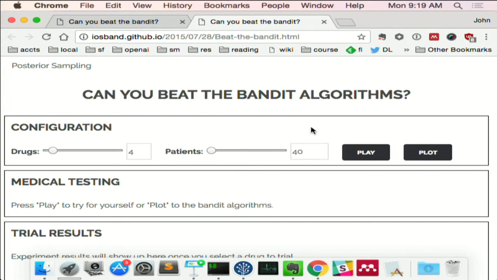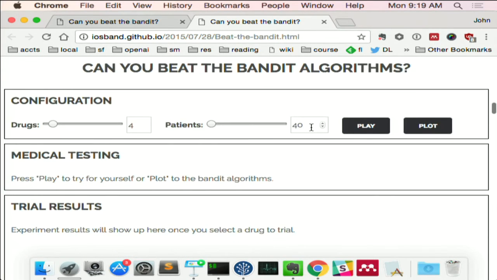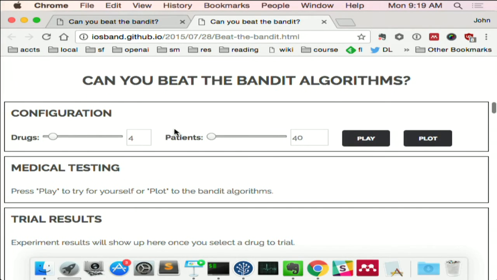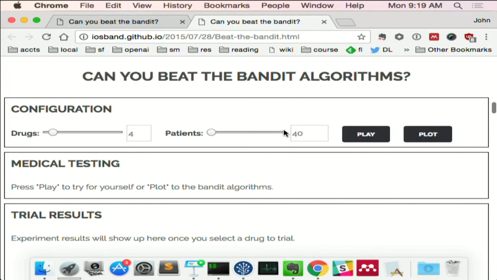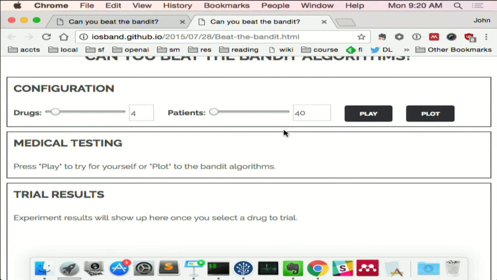To minimize how many people you're giving the wrong treatment. So that's a pretty clear application where you want to minimize the amount of harm you're doing, and you have to decide what treatment to give everyone. Or I shouldn't say minimize harm. You want to maximize the benefit to them. So anyway, in this setting, there are 4 different drugs, and we're going to say there are 40 patients. And each patient that comes along, you have to decide what treatment to give them, and then you see if it was successful or not. Does anyone want to volunteer?